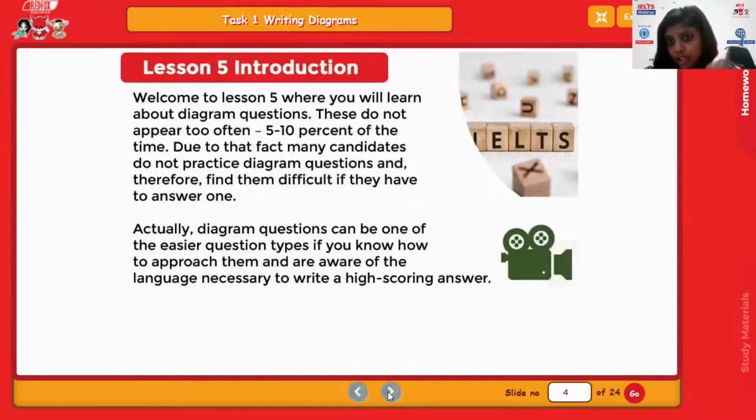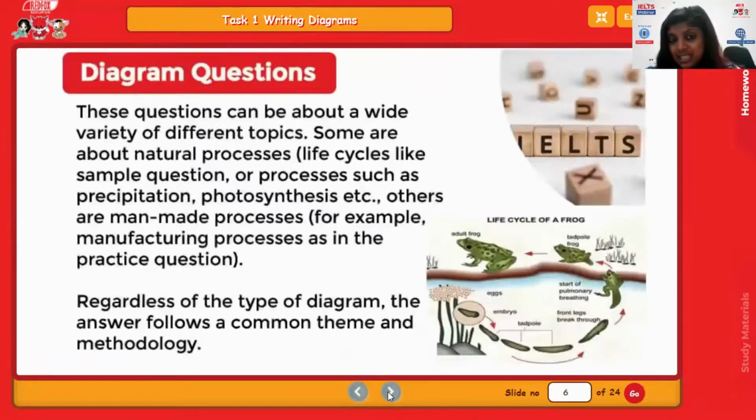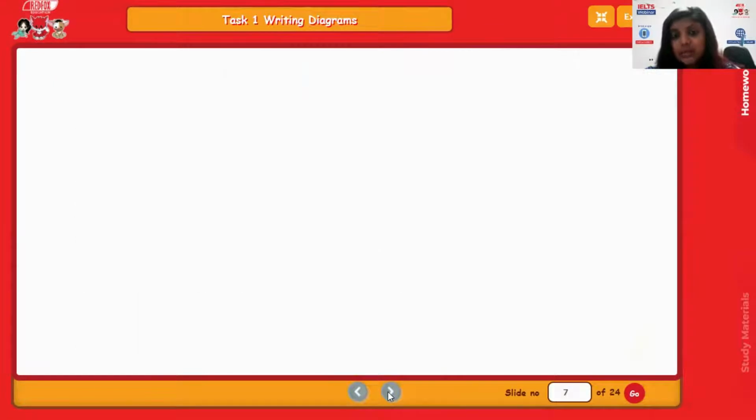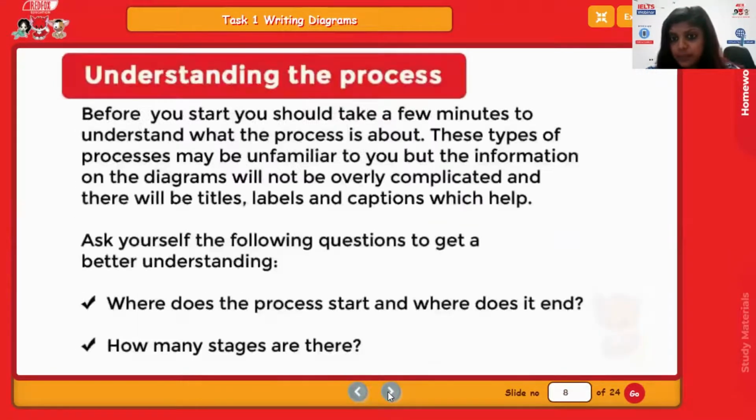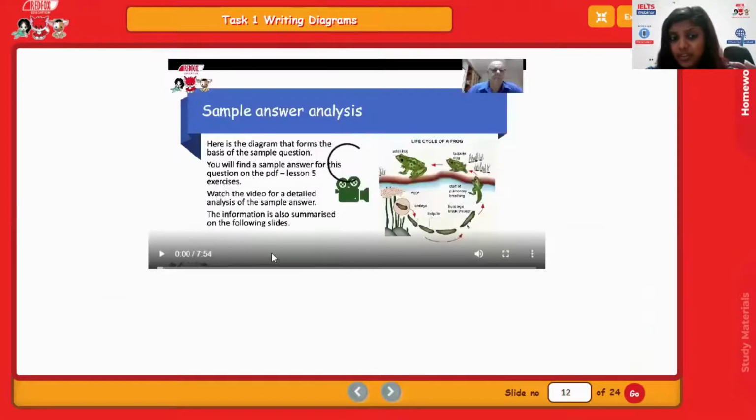So now moving on to the Red Fox Education part of it. This is how your lesson will look, as I mentioned. You will have slides like these, and you will have diagrams, assignments and questions. And with everything, you will also get a pre-recorded video from a British tutor.